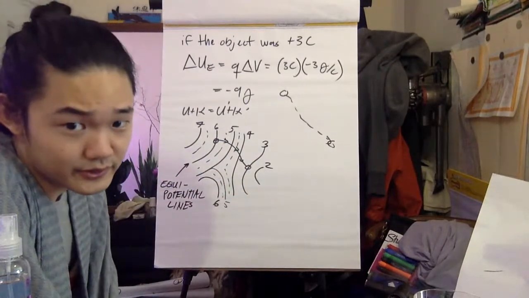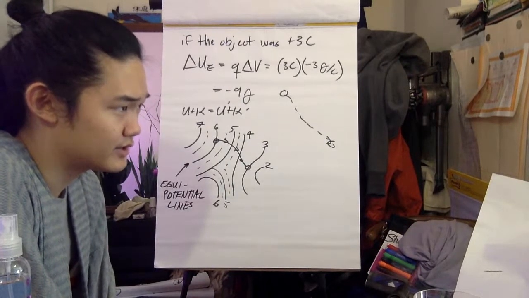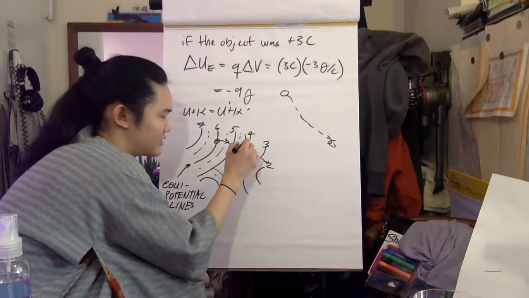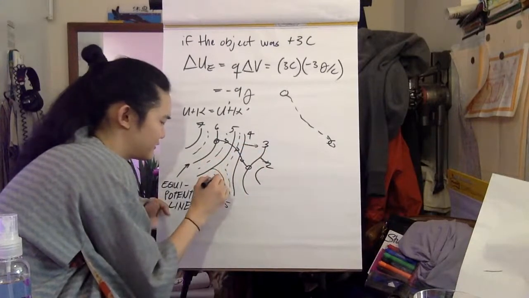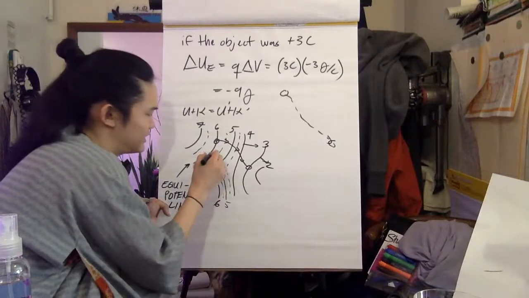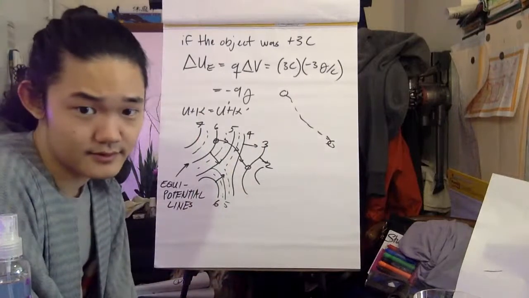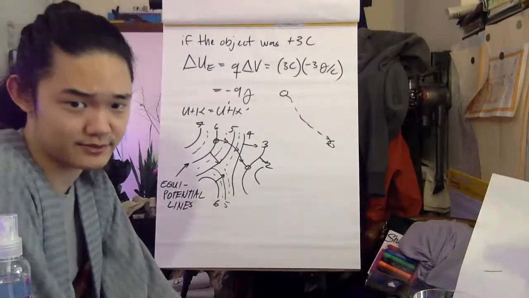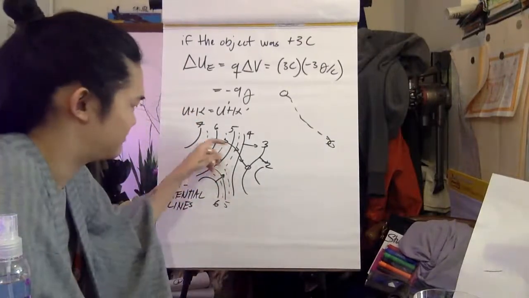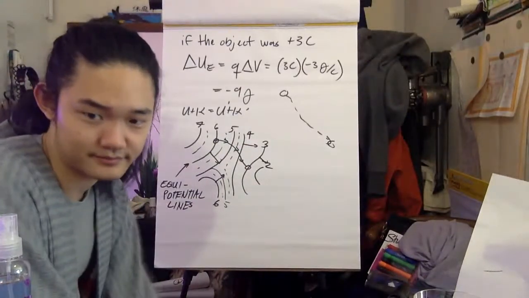And the electric field actually always points perpendicular to the equipotential lines. So what's my electric field at that point? It points here. What's my electric field here? It points there. What's my electric field here? It points there. What's my electric field here? It points there. And they always point downhill. Because literally it's telling you where a charged object would go, and it wants to go downhill, right? And it'll go in the steepest direction.